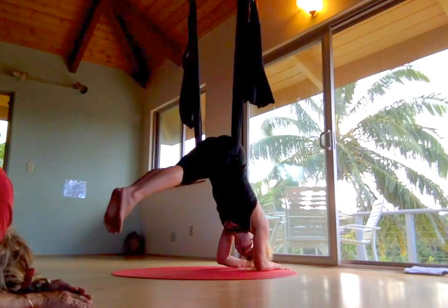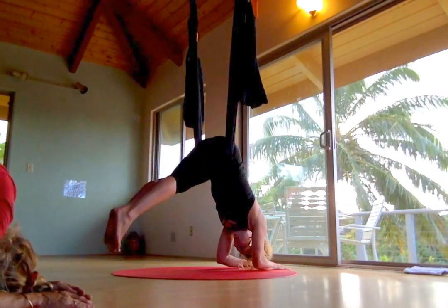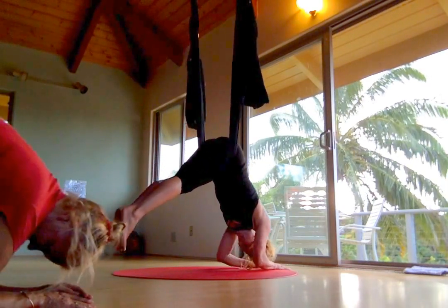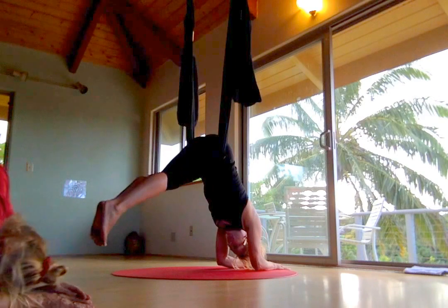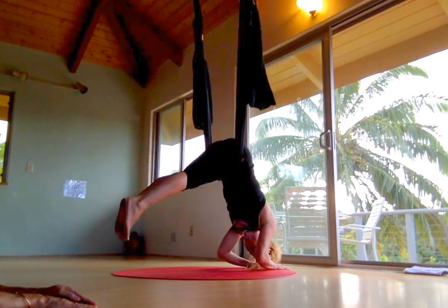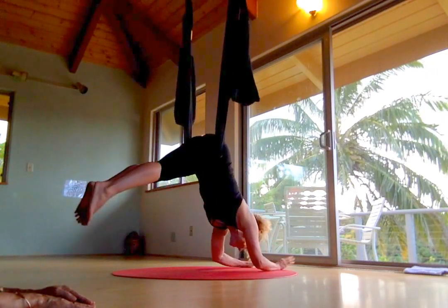And then go ahead and come through center and then just pulse a little bit up and down. So you can pull yourself forward slightly and then press back. So we're just massaging in a different direction now. Really good, guys. Awesome. Thank you for being the visual back there, Amy. You're doing great. Okay, pull it forward.